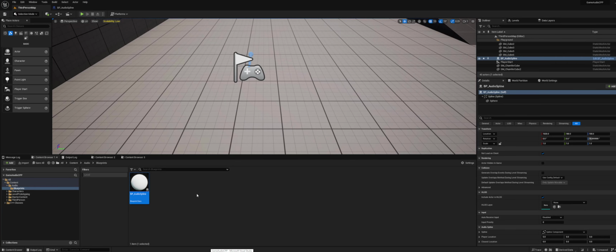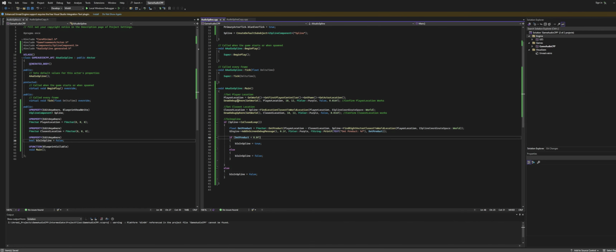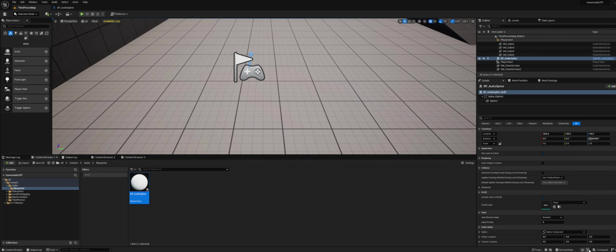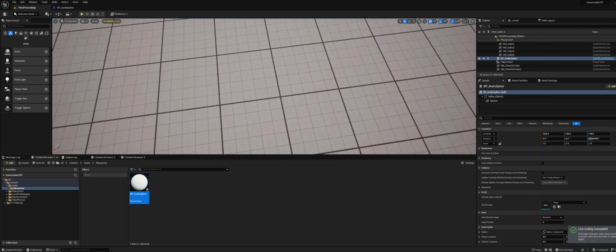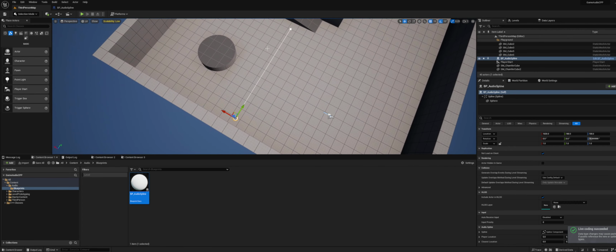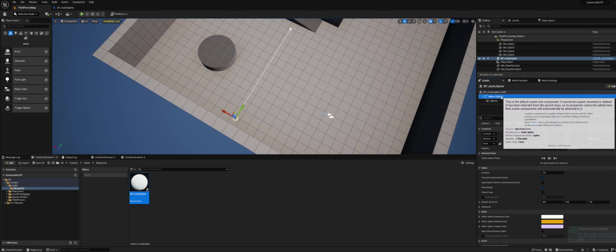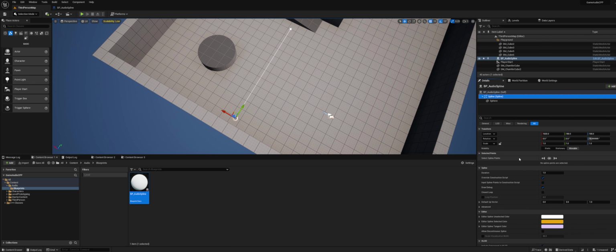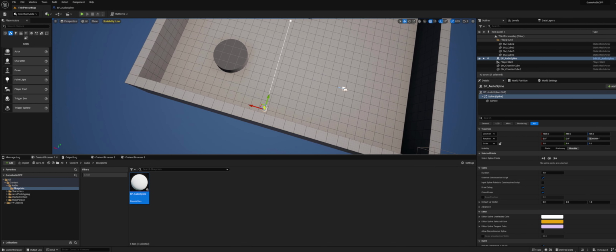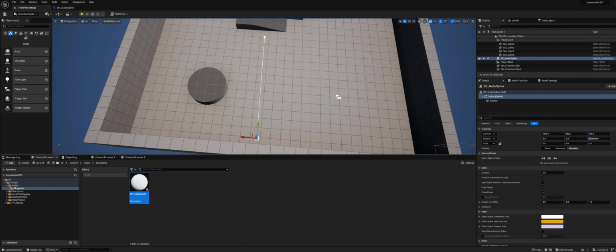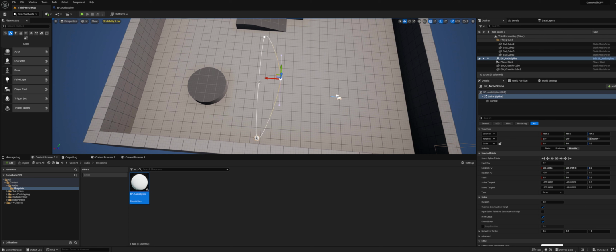Okay, so now just double check that our files are saved. Yes, they are. And then we're going to live coding now. So that was successful. So one thing we want to do is actually make sure that what we did works. So we're going to go to our spline and we're going to enable our closed loop. And we're going to add another spline point and one there as well. And let's just hope that this works.